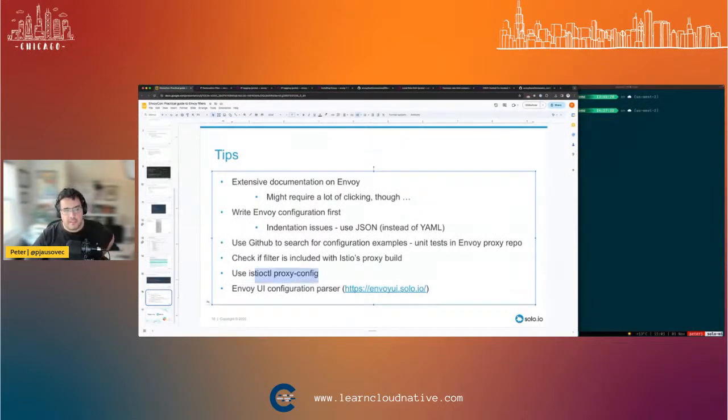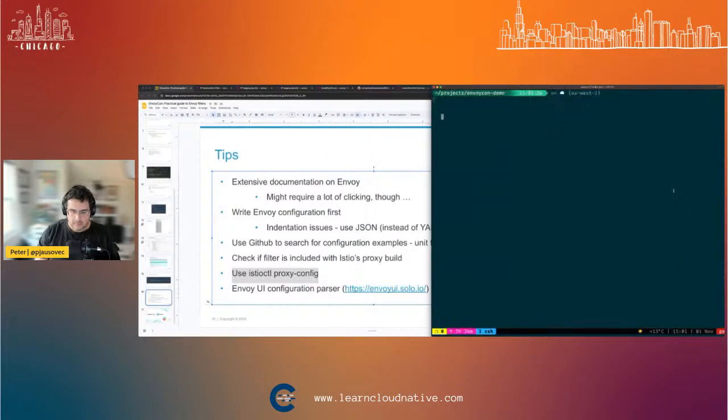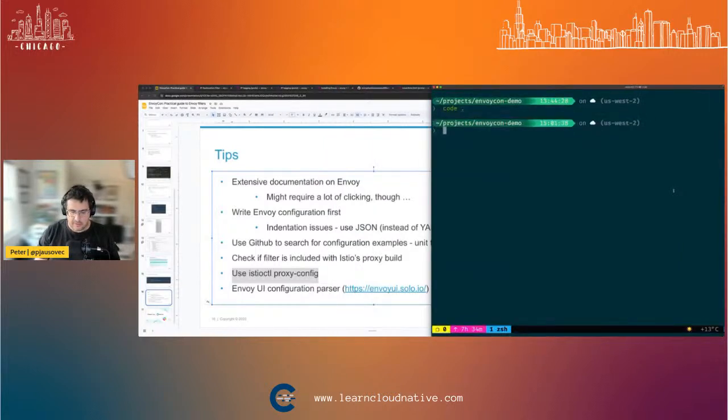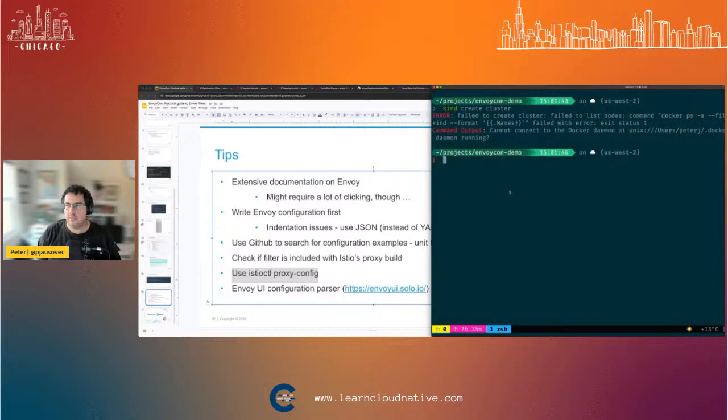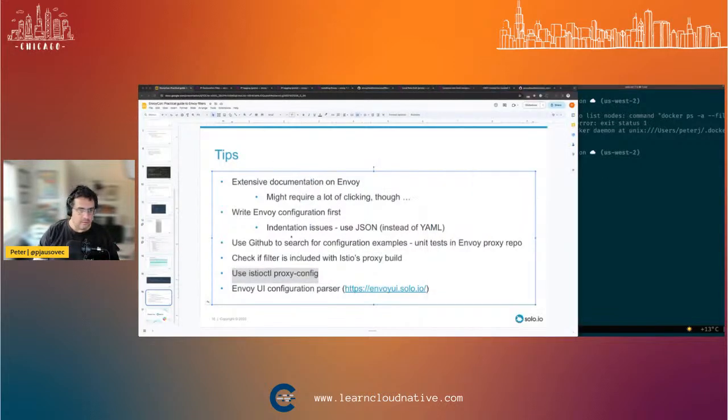Oh, this one is very useful as well, especially if you're trying to learn about the configuration. So I'll make the fonts bigger here. I don't think I have a cluster, no, I don't. So I'll just create one and show you this one. What? I don't have Docker running? We'll have it soon. So yeah, I'll come back to this one and show that one.